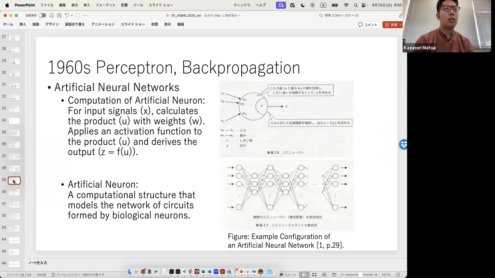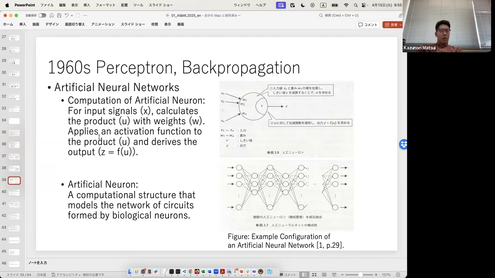Separately, although it wasn't in the spotlight yet, an artificial neural network called the perceptron was developed in the 1960s. An artificial neuron is a computational structure that models the network circuits formed by biological neurons. It calculates the product of input signals with weights and then applies an activation function to this product to derive the output.